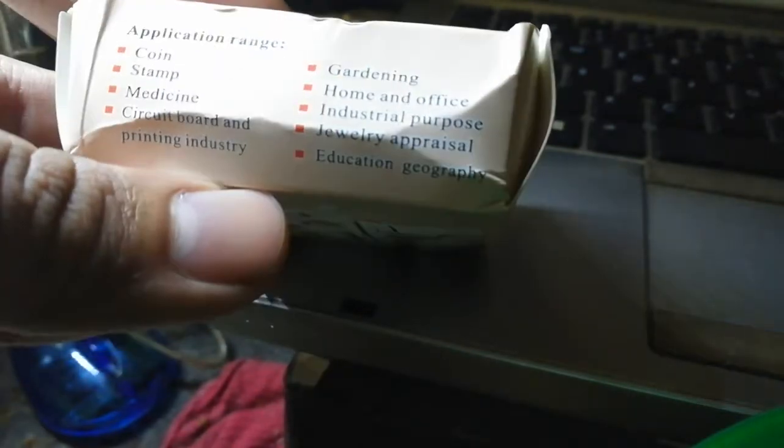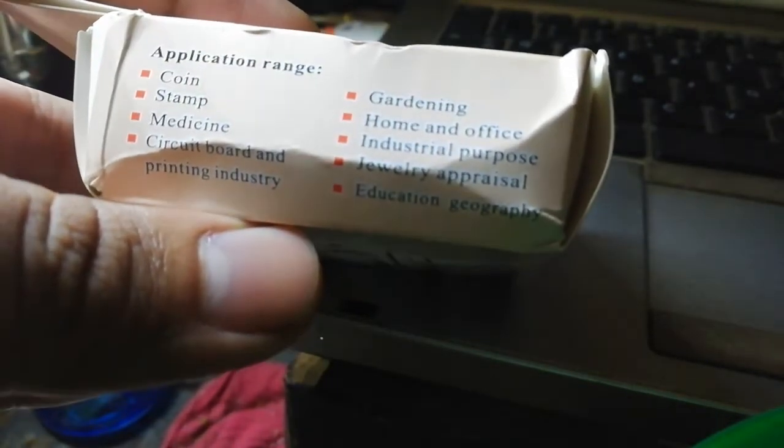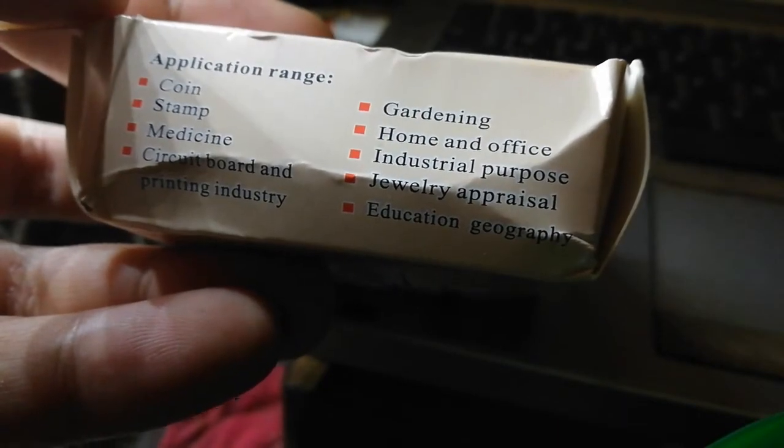I bought this on the internet because it's pretty interesting to have your own microscope attached to your phone. And I really don't have many microscopes, and as mentioned, this thing is cheap. It's like $2 or something. So I'm really interested in purchasing it and seeing how it goes.